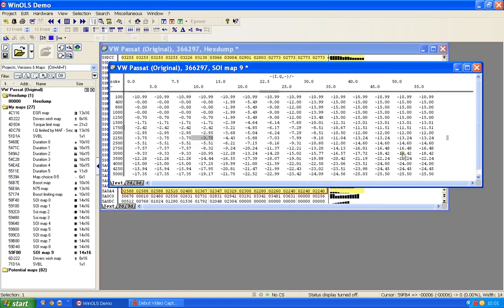So by the time I get over here and I've got 24 and 25, but they're minus numbers, if I've got minus 25 degrees after top dead center, I'm going to assume that that is 25 degrees before top dead center.